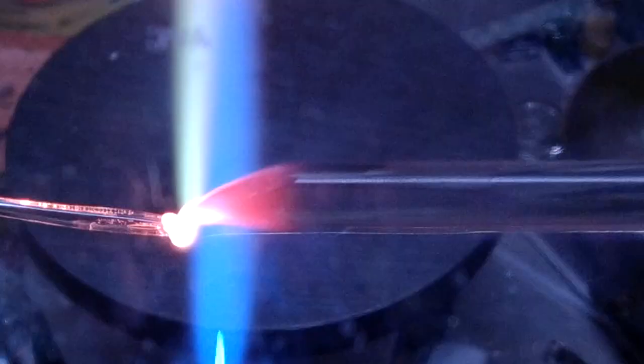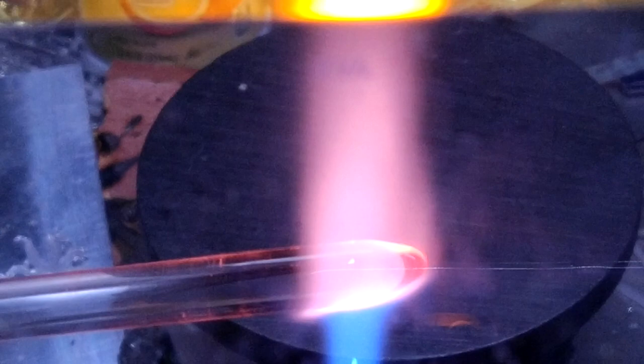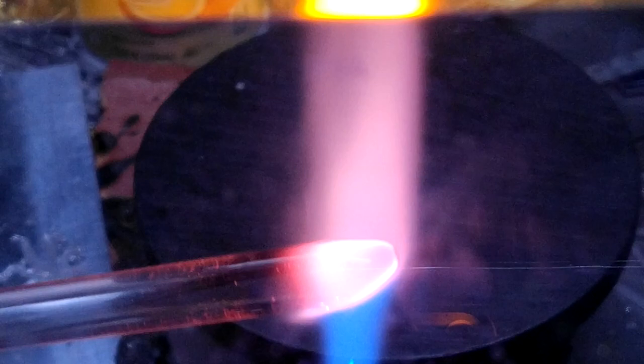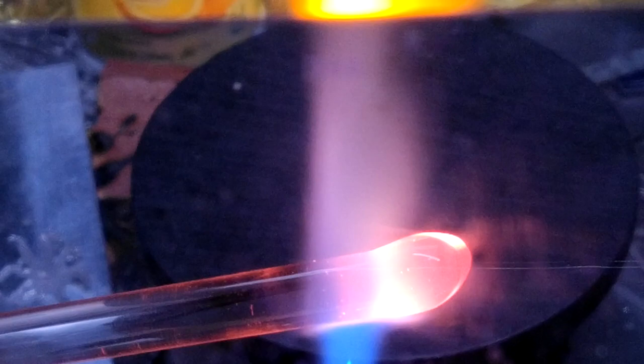We're going to do a frog. Clear frog, so that you guys can see. I think I'm going to try to turn it that way. There we go, so that that's more centered. And the flame is right there at the bottom. You know I'm using the Carlisle. I also use a 10 liter per minute concentrator on the mix. That's all I use. It's a high intensity from those guys. Anyway.